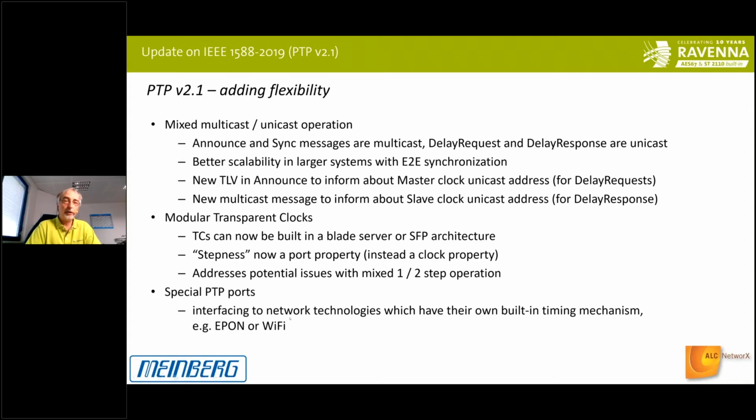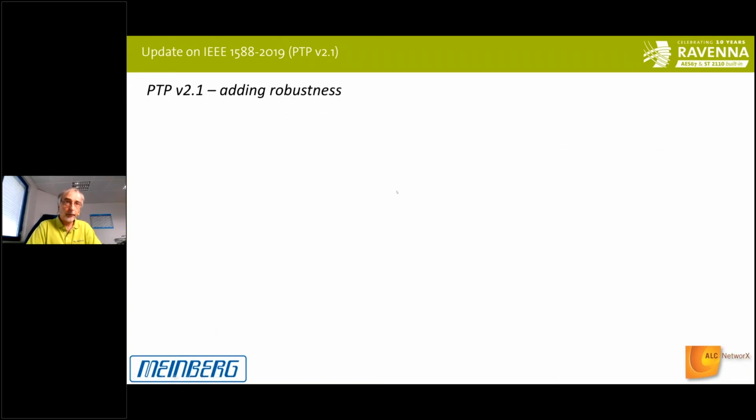Also, special PTP ports can now be defined. That might be useful when you're interfacing to different network technologies which have their own built-in timing mechanisms, like EPON or Wi-Fi, so that you have a smooth transition between the Ethernet LAN-based PTP modes and the particular or special timing mechanisms provided by other network architectures or technologies.